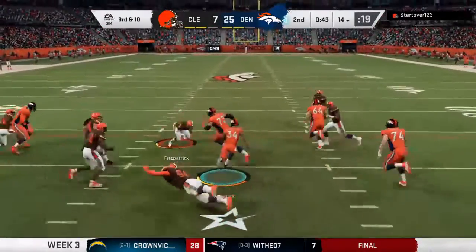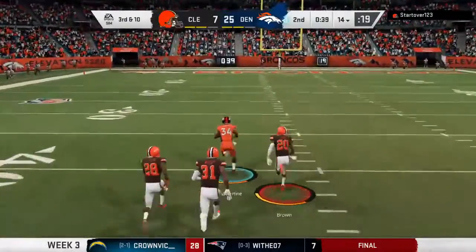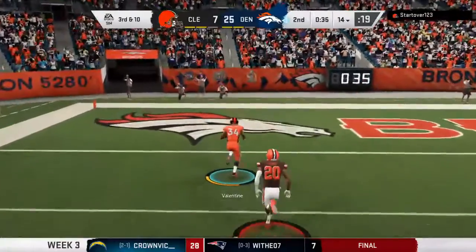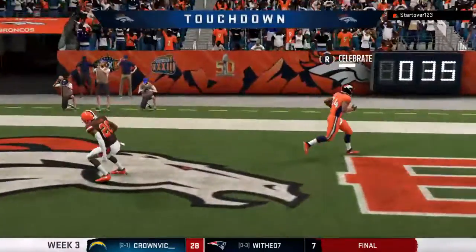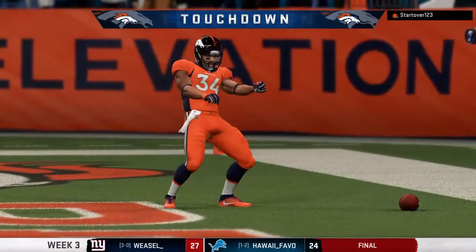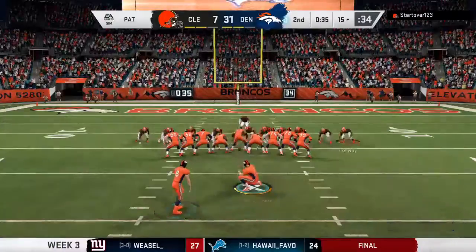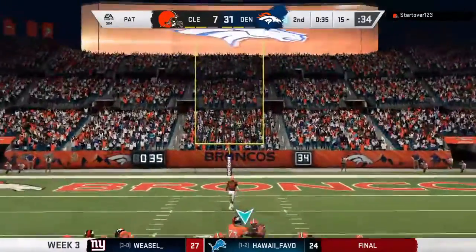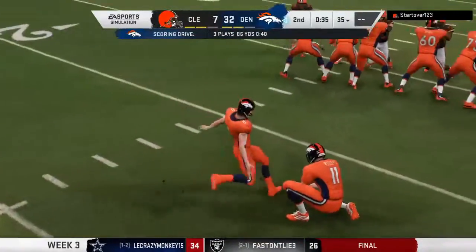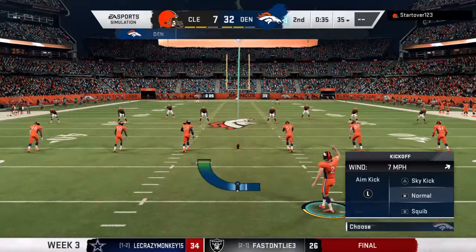On third down, Valentine, and an alley to run. And he's free going down the left side. It's a foot race. And all the way home for a Broncos score. A great play there. With his second touchdown of the game, fourth of the year. And the Broncos push further out in front. Elliott good on the extra point. And a rout is on here in this first half.